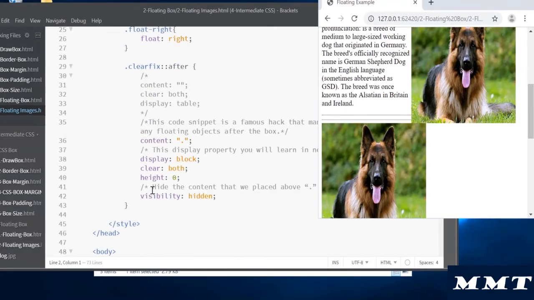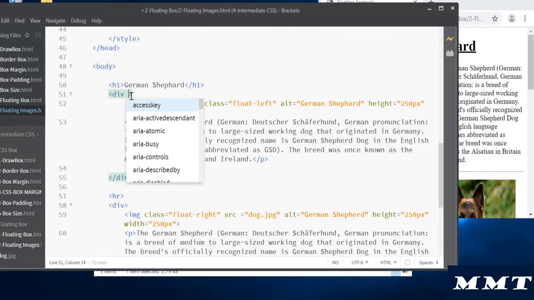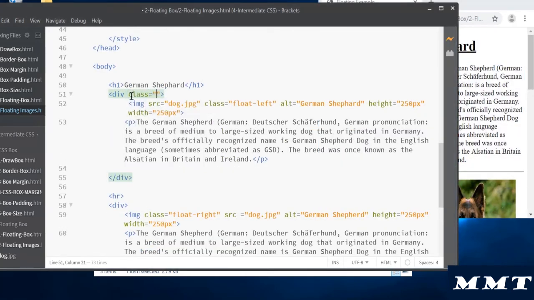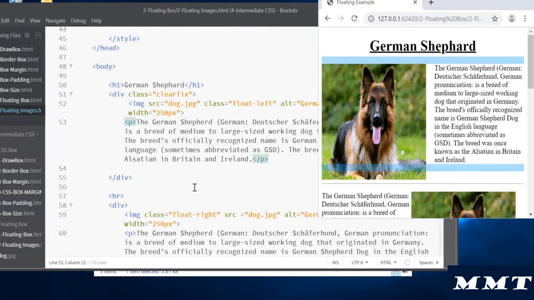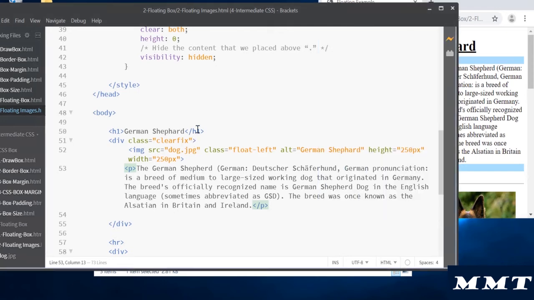Okay, so this is how our output looks like. After you apply this, you'll see what will happen. So we're gonna apply class is equal to clearfix. Okay, so you see the image has been brought down because the floating of the boxes breaks from that box. Then similarly you can have the clearfix for the rest of the div tags.